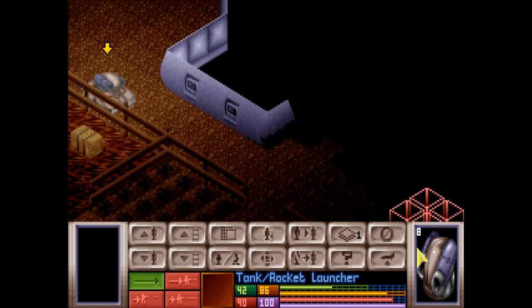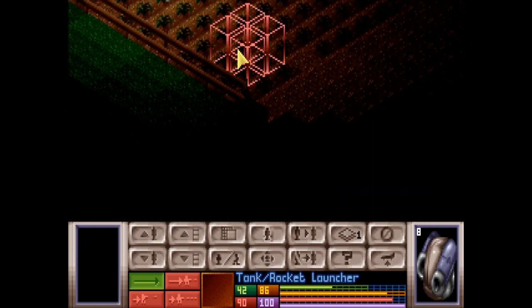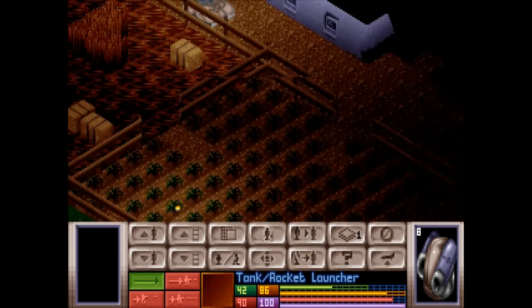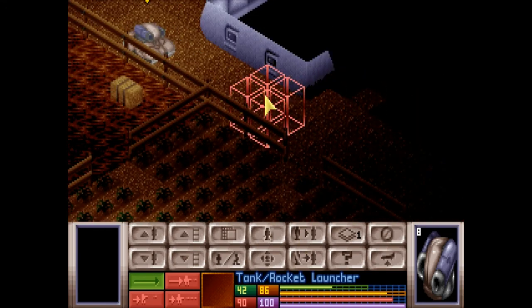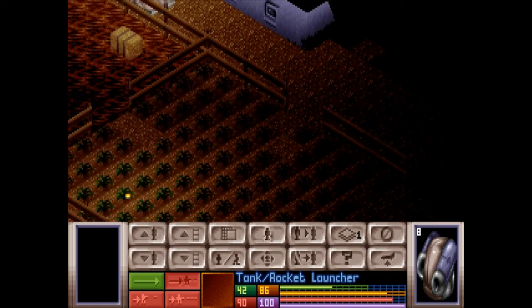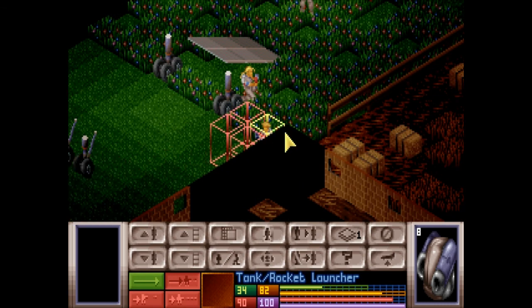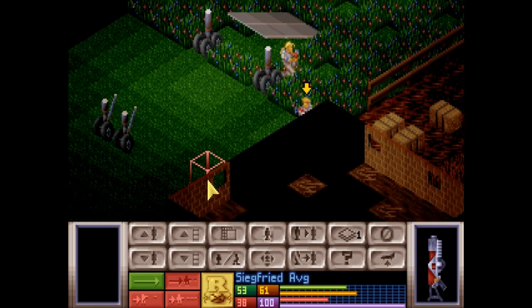So we'll come for a bit more of a run over this way. So you can see that flare is doing an excellent job of lighting up that part of the map, but we still can't see down in this bottom corner. So I'm definitely going to have someone come around and check that out. Let's put it on reserve time units for a snapshot. Means he didn't get much further, but at least he got somewhere.